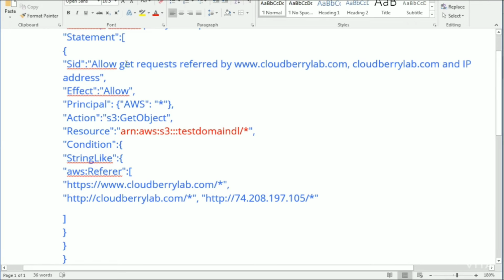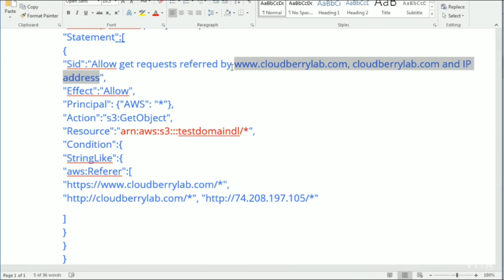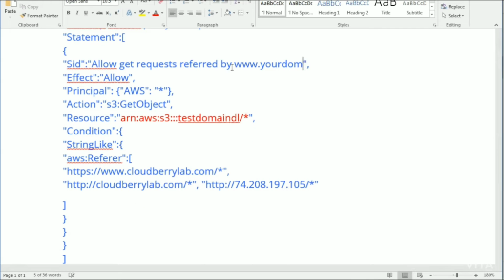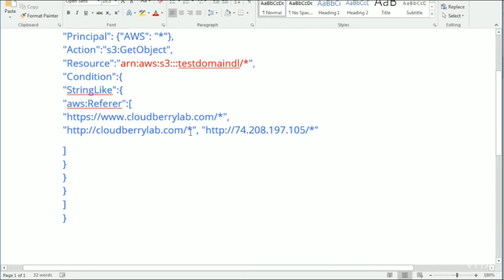And we say allow get request referred by blah. So this is just a note to you to tell you that you're going to allow requests referred by a specific domain. So you're going to put yourdomain.com. And then next, where it says AWS refer, what this means is, in this case, cloudberry.com.